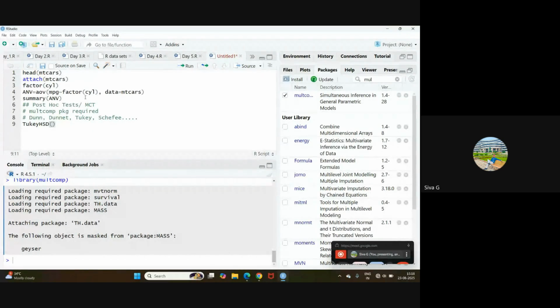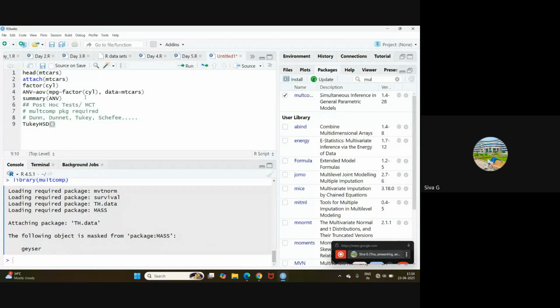Otherwise, sometimes it will consider least significance difference (LSD). If there is a less significance difference, we can say that both the groups are equal. If there is a more significance, both the groups are not equal. So based on some tests, it is going to perform. That's simply why they named it Tukey HSD or Tukey LSD. HSD is the highest significance difference. Tukey is the author name. Okay, fine. So Tukey HSD.